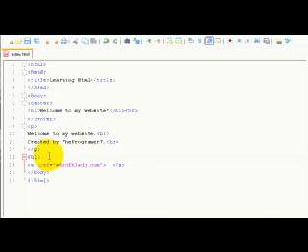So in this header I'm just going to put my favorite, I don't know, most visited, and then close the header tag, so h1.